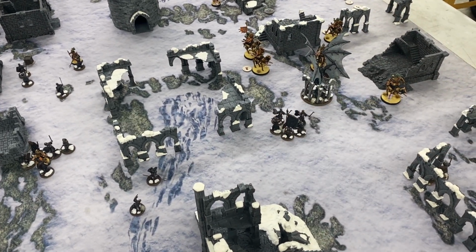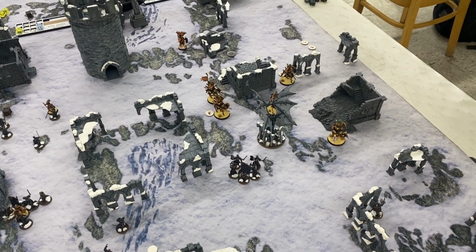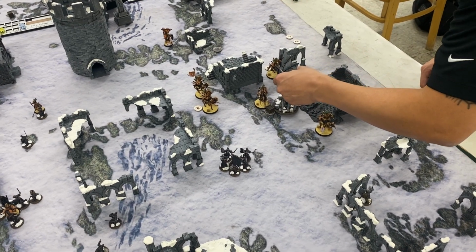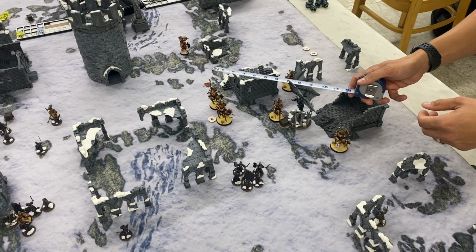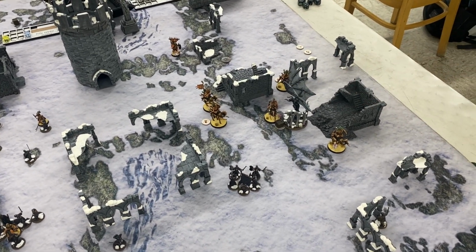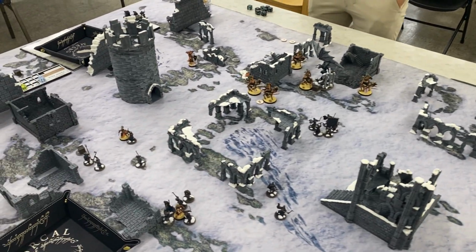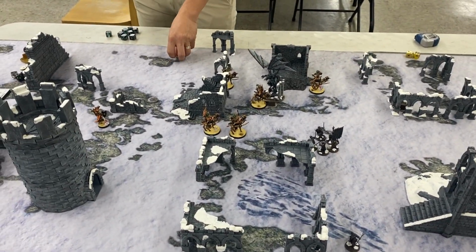Base to base with the banner. Gulivar's final thing. Ulvar's gonna line up a hurl. All right, so like that, right? That's all my moves. Alrighty.